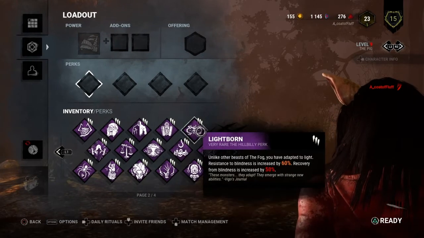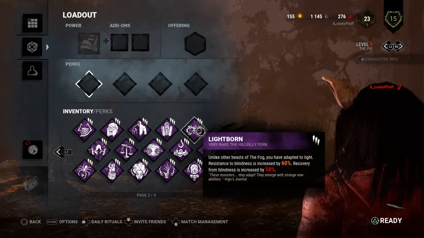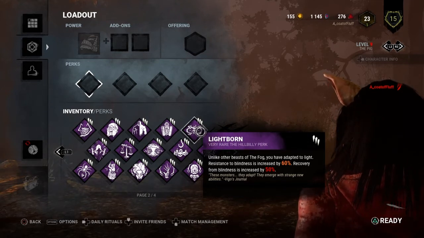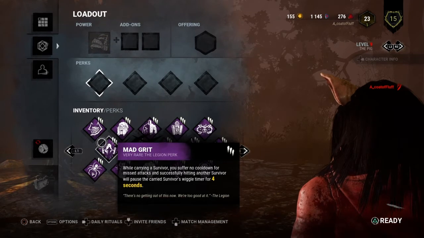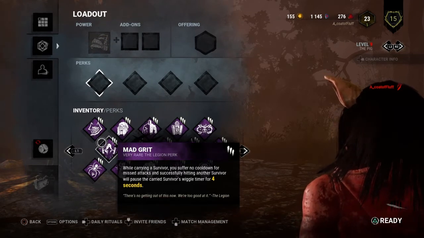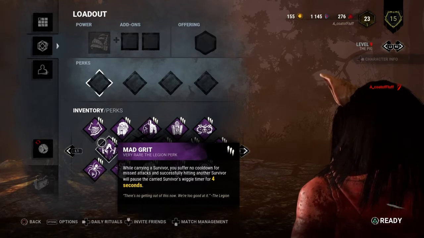for 4 seconds. Lightborn, you adapted to light, and resistance to blindness is increased by 60%, and you recover from blindness 50% faster. Mad Grit, while carrying a survivor, you suffer no cooldown for missed attacks, and successfully hitting other survivors will pause the carried survivor's wiggle time for 4 seconds.